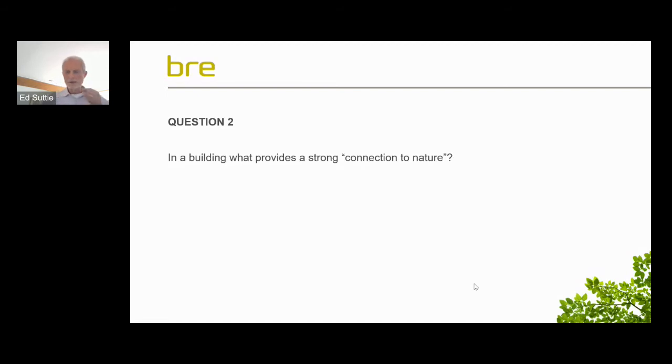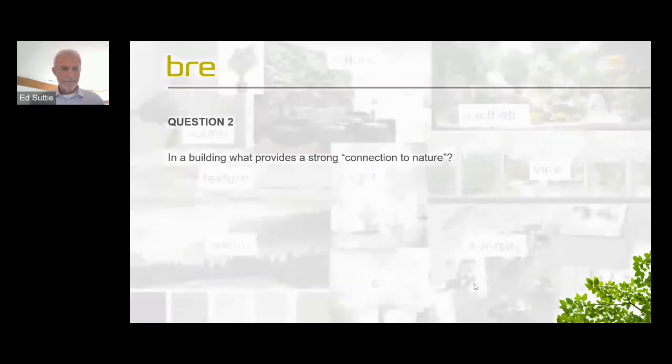Okay, that's interesting. Clearly views out a window are really, really important. Plants, very obviously, are part of nature. The reality is all those things are really helpful components and part of the framework around biophilic design. So sound, texture, color, shape and form are definitely part of that. Natural light, absolutely. Direct connection to nature through plants, and indeed views and prospect of green and natural places, very, very strong.